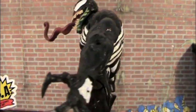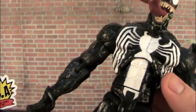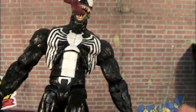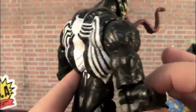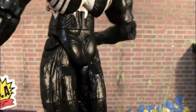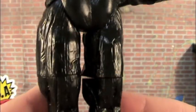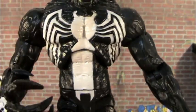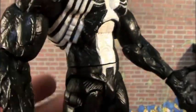Diamond Select Toys has been doing such a great job with these — I can't even believe it. As far as the new pieces of articulation they've introduced, as far as how far they've come from when they first started releasing these guys to now, sculpt-wise, it's just incredible. The paint applications are spot on, like they always have. Just look at the sculpting marks in this — every piece of this figure has been touched and there's been a detail added to some particular spot, whether it be the paint applications thrown onto the torso or maybe the muscle definitions.